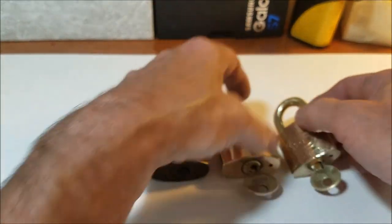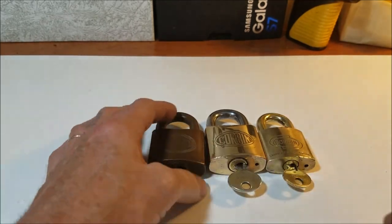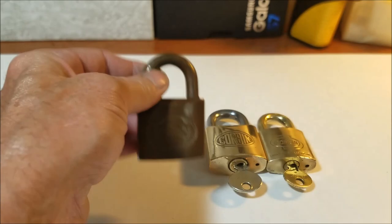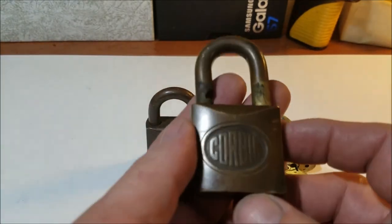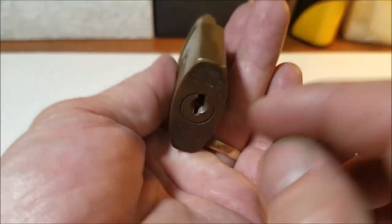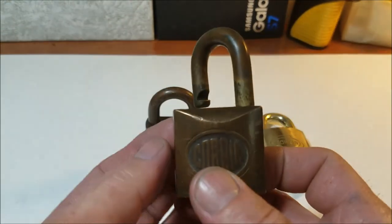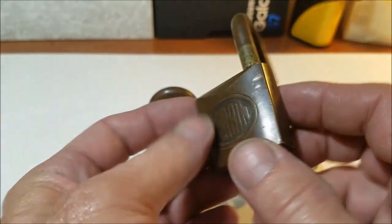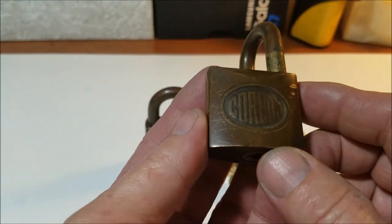But yeah, we are going to polish up one of these in the collection today. This one here I'm going to leave just the way it is because I do love the way they patina up. But I'm going to take this one here, which is a 35 millimeter. I don't have the key for this one, so I picked it up to make it a little easier to polish around the shackle. We're going to polish this one up for you today.